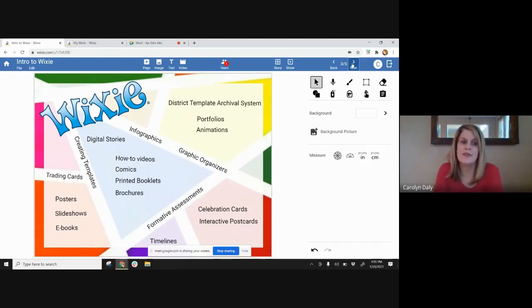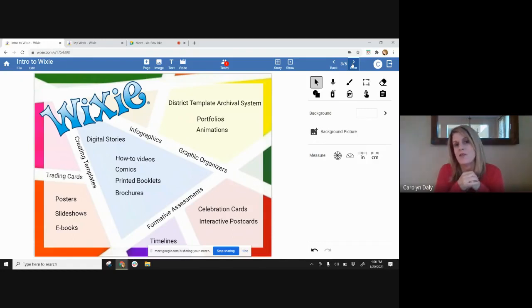And as you look at the different things that kids can produce, you're probably thinking, wow, I know individual programs that specialize in just doing that one thing, whether it's a comic maker or a timeline creator, a graphic organizer. And the nice thing is we have put all of those different things in one application and made it super, super easy for kids to create and share lots of different ways. So again, so many different opportunities for kids.